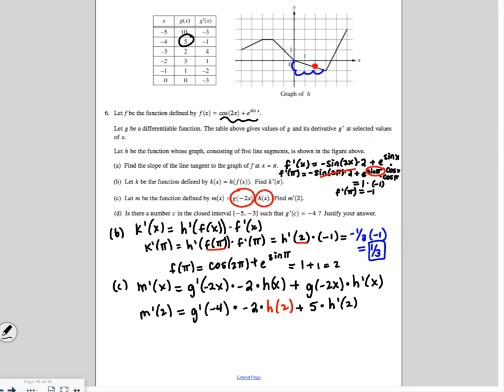All right, and h prime of 2 we actually already found. It was the slope of this line, which is down 1 over 3. So we at least have that. So then we're like, well, what are these things? So g prime of -4 is -1. So then we have times -2, and then we have this thing, and we're like, ooh, what is this? H of 2. Okay, but this is really not that bad if you think about algebra 1. Okay, so sometimes this algebra 1 thing helps us.